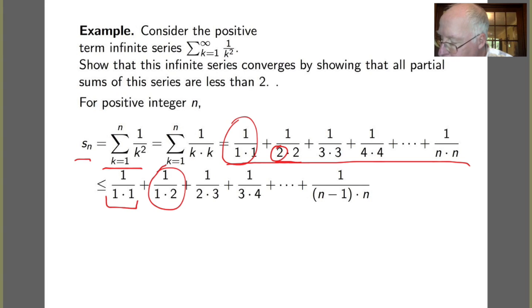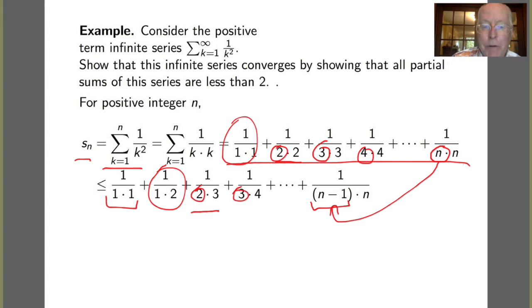So 1/4 here now becomes 1/2, which is bigger. In this 1 over 3 times 3 fraction, I'll take the 3, replace it by 2. And since 2 is less than 3, this is a smaller denominator and a bigger fraction. 1/9, in other words, gets replaced by 1/6. And then for 1/4, replace that 4 by 3, and again, something bigger. We can get something bigger than this partial sum by making a small adjustment to all these denominators. When you get to the last one, 1 over n times n, that first n gets replaced by n minus 1, and again, that makes that denominator smaller, makes the fraction bigger.